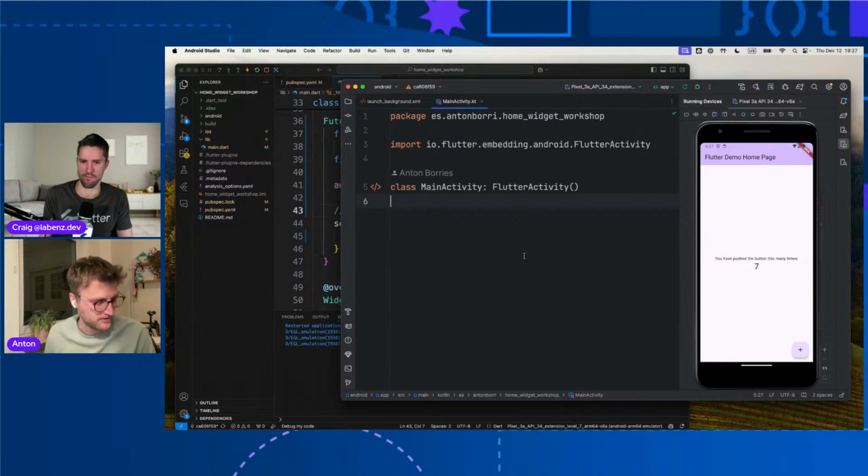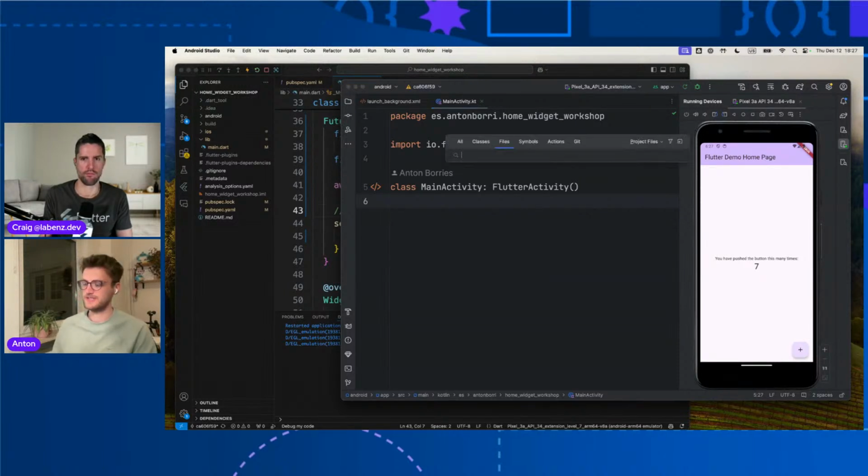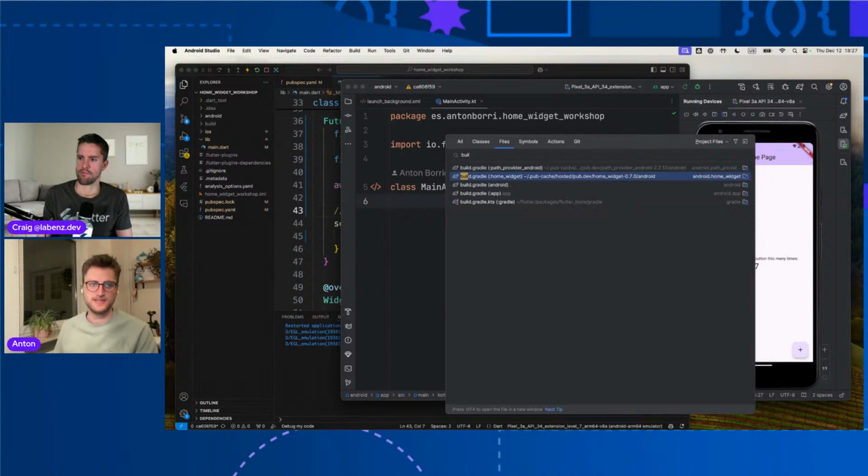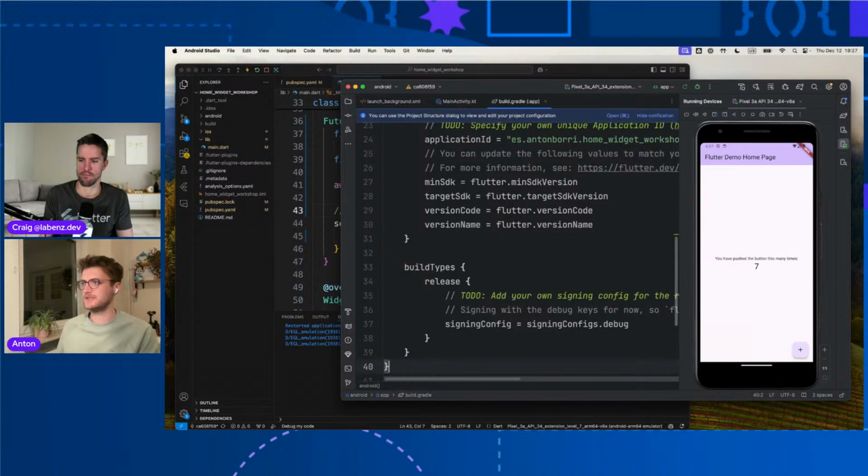And we'll need to do a couple of things first. We'll start by adding a dependency on Jetpack Glance. Jetpack is everything with declarative UI on Android, so Jetpack Compose, for example. And Glance is the package in Android that is used for home screen widgets. Even as a native Android developer, you can't just use exactly the same code and components on a home screen widget that you can in your other app. So we'll need this as a dependency.